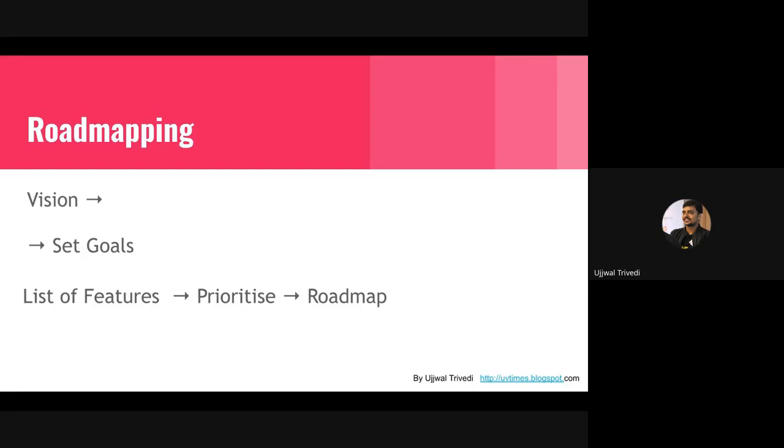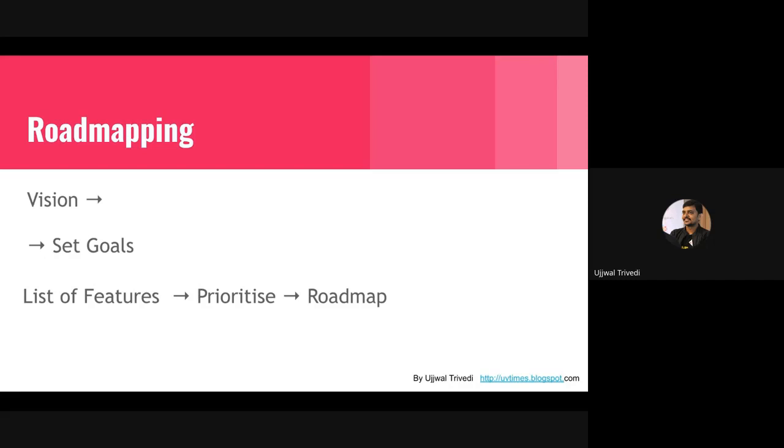This is what I want to achieve in terms of revenue. This is what I want to achieve in terms of number of clients. This is what I want to achieve in terms of conversion of my sales process. This is what I want to achieve in terms of profitability or margin. So all of these are different kinds of goals, right? Or this is what I want to achieve in terms of ticket size, right? So all of these are different kinds of goals, and everything will require a different set of activities and product changes. And that's why you have to be very clear. You can't have 20 goals also.